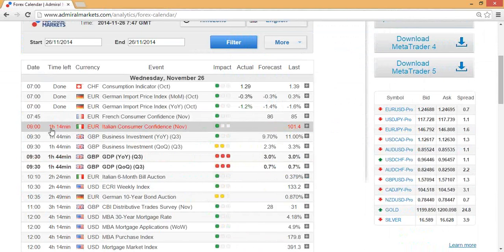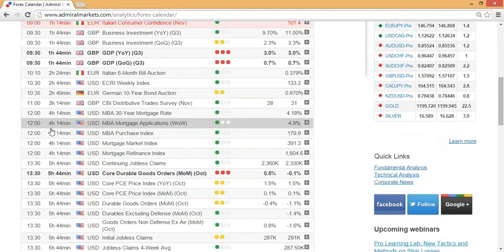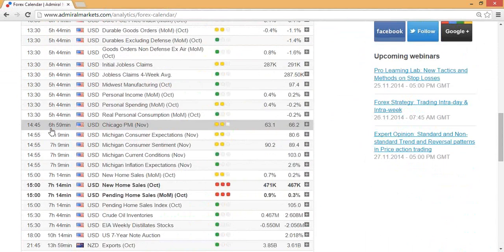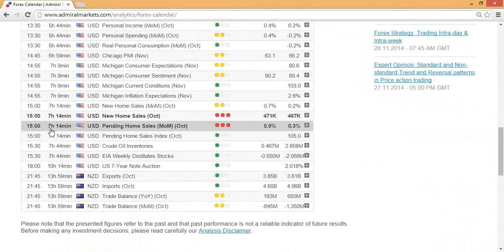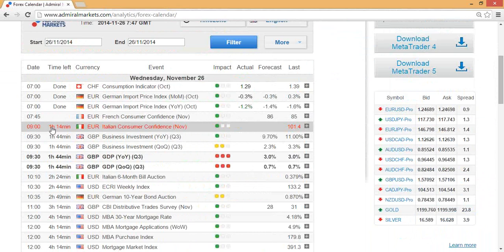So with the news, we have pound GDP as the main event this morning, and New York morning has core durable goods orders and home sales. Now, tomorrow, by the way, is a public holiday in the U.S. because of Thanksgiving. So the European afternoon, the New York session could therefore, I would assume, be not as volatile as it normally could be, right? That's something you should be aware of. And Friday is the last day of the month, by the way, so that always can be a bit wacky as well. So something to keep in mind.